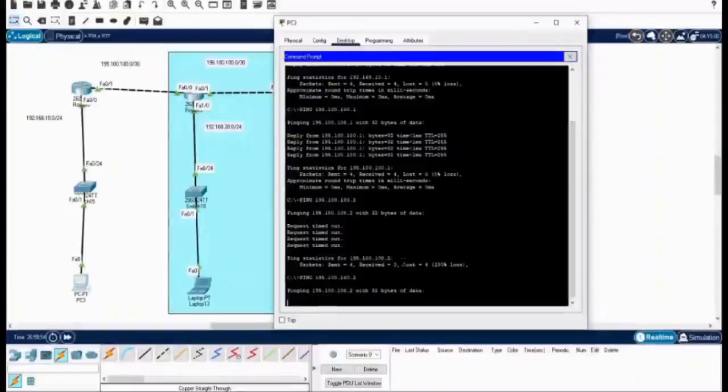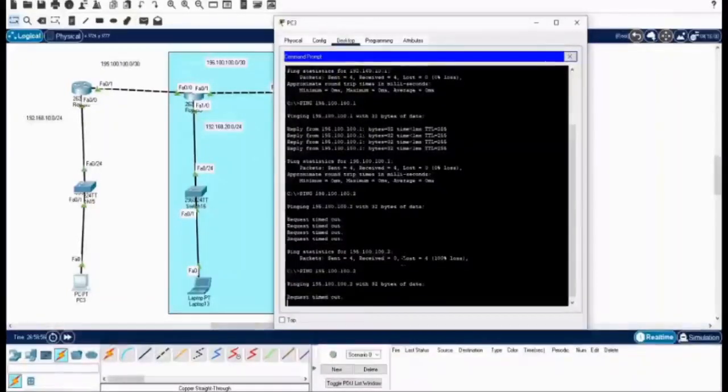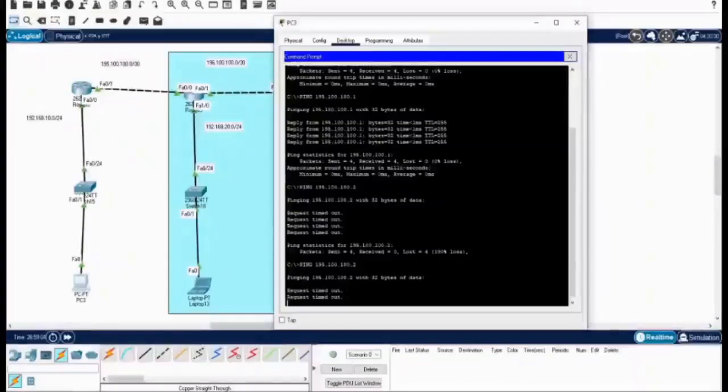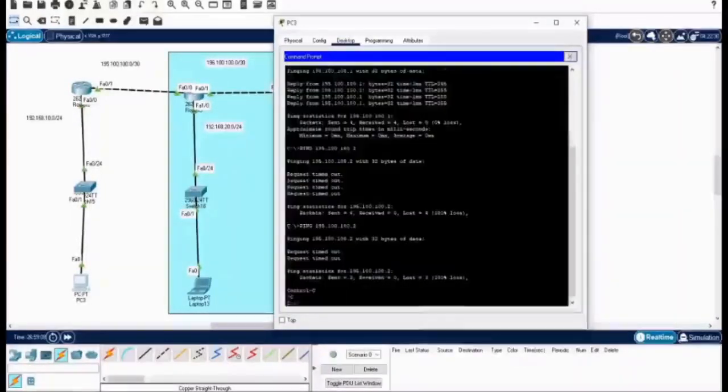Even if you try 195.100.102 again, you will still get the same request timeout message, okay? To stop the ping, you can press Ctrl C to terminate it immediately.